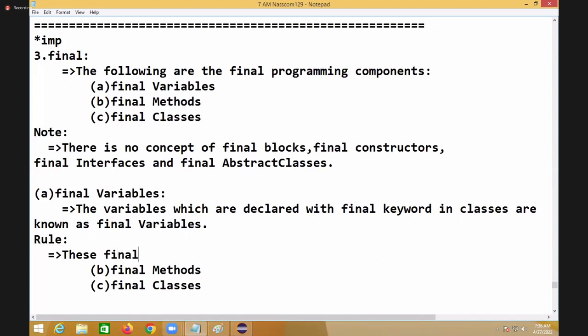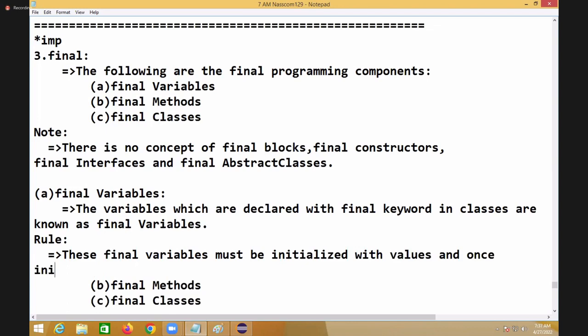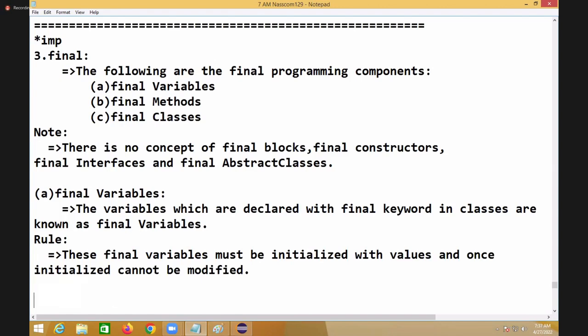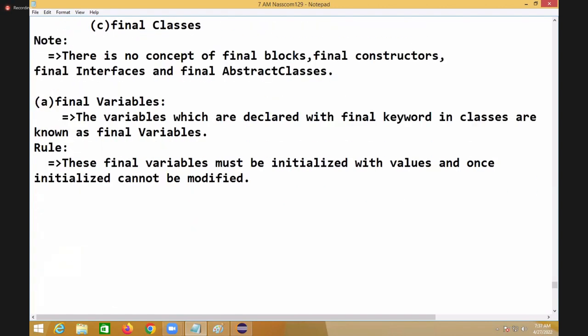Rule: these final variables must be initialized with values, and once initialized cannot be modified. I said, final variables mean secured variables indirectly.